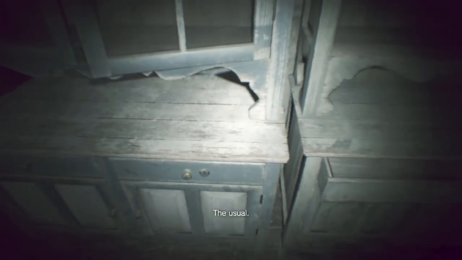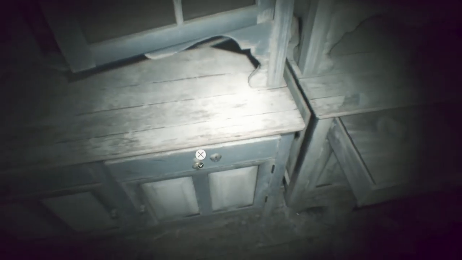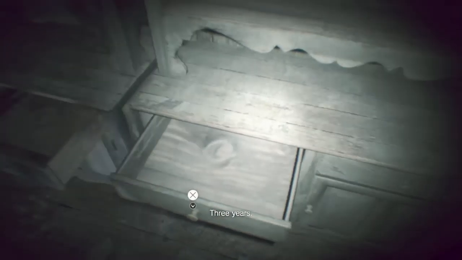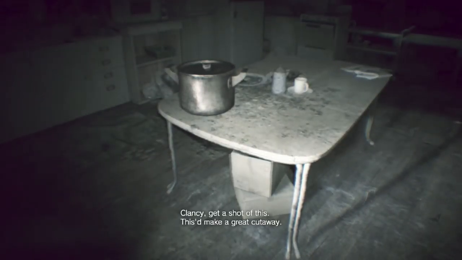You unlock it, and then you leave it open. Right? You leave it open. And then once you go back, it's closed, you just open it again, and boom, there goes the hatchet.